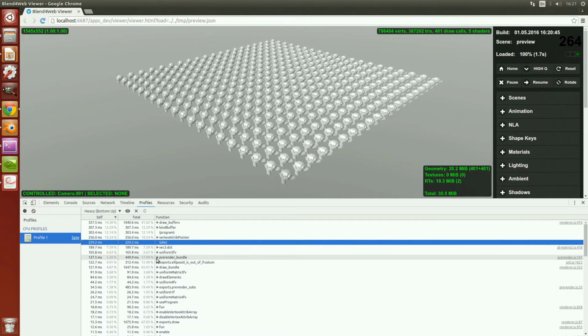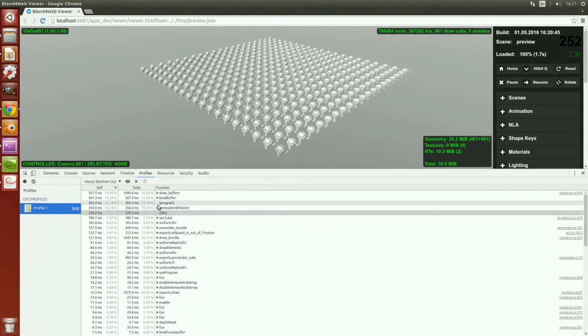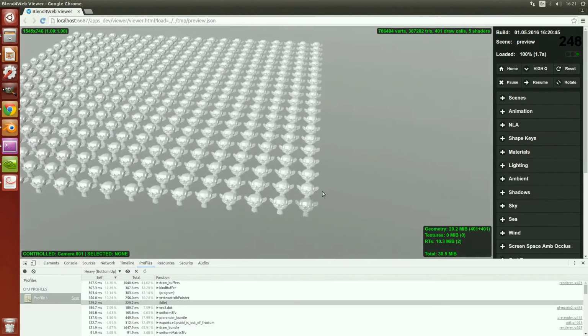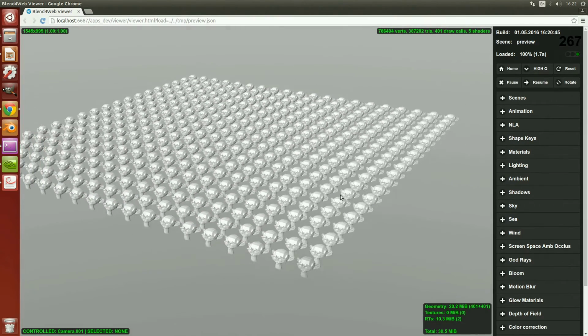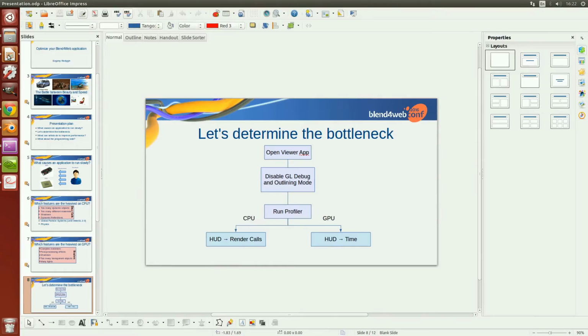So we can say from this that our application is CPU bounded. You can see that other points take much more time. So our scene is CPU bounded. Okay, that's it. Now we're going further.